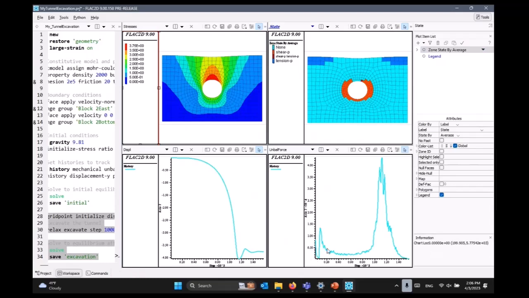And this is how my unbalanced force changed. So this initial thing was calculation to equilibrium, this initial conditions. Then I started weakening the properties of the tunnel and reducing the stresses. And that's why we have a jump, then things started equilibrating, and then suddenly I removed the whole tunnel completely. I just removed those zones, and things went unbalanced. And then the final balancing happened here. So that's the idea of this example.